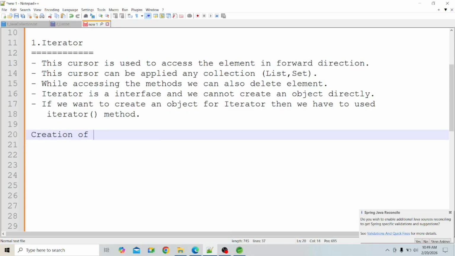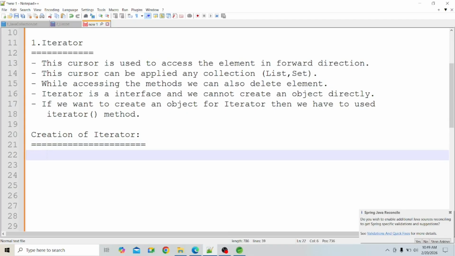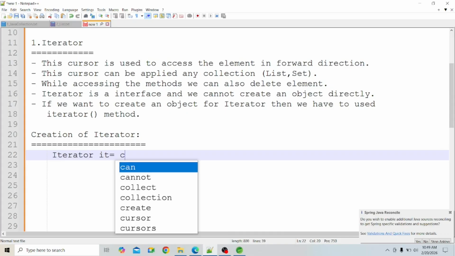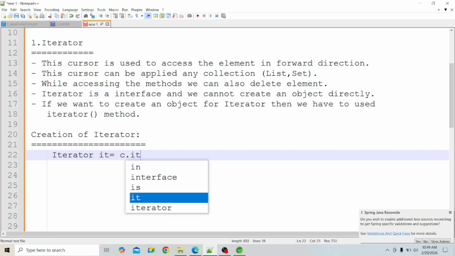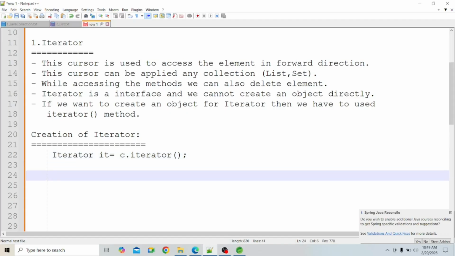Then how to create the object for iterator? Creation of iterator, we can write simply like this. First of all, give the reference variable for the Iterator interface, and let's say c is a collection, then c dot iterator method. Like this we can create the object for iterator.